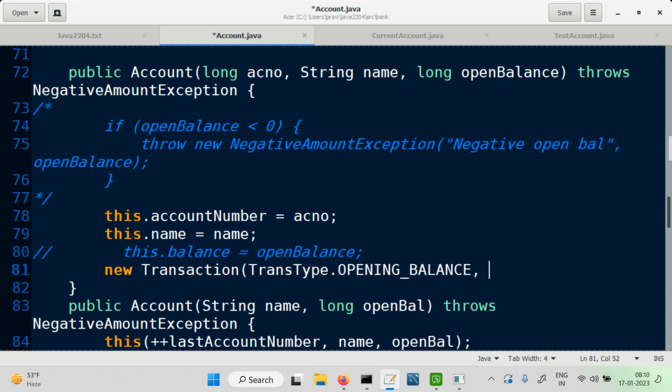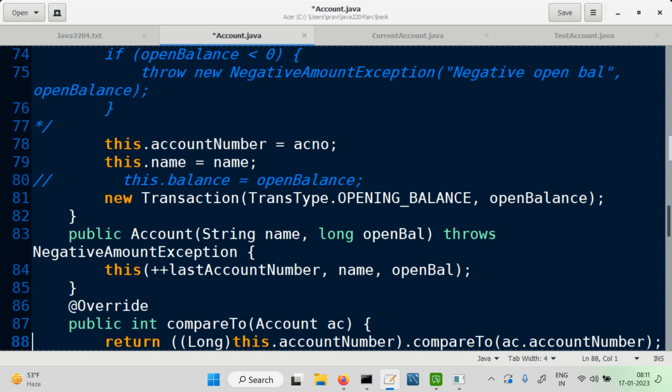It's the parameter called open balance, the parameter which we have received. So when someone calls the constructor of account, it will call the constructor of transaction with that opening balance. This opening balance comes from what we have here earlier. It's this one.